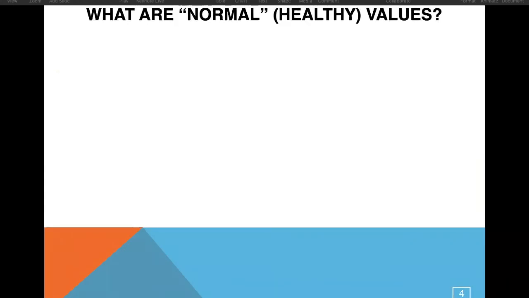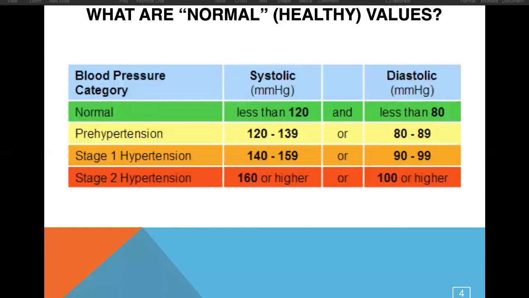So what are normal values or healthy values? We generally consider a healthy blood pressure to be around 120/80. We do have some general increase in blood pressure as we age, because for all of us, whether we have heart disease or not, all of our vessels become less elastic as we age. So older people generally have higher blood pressure than younger folks. But normal values we consider 120/80 or less.